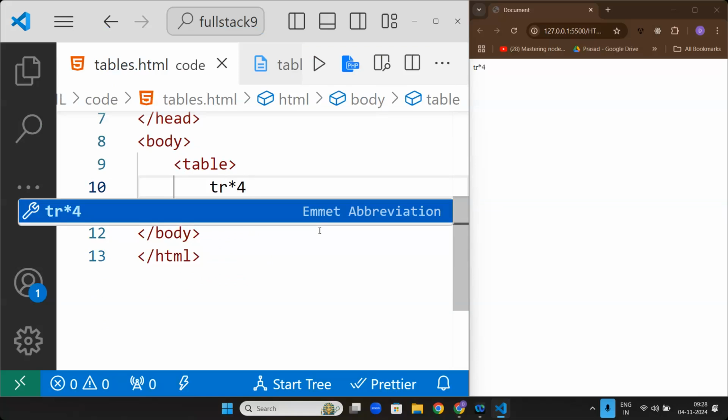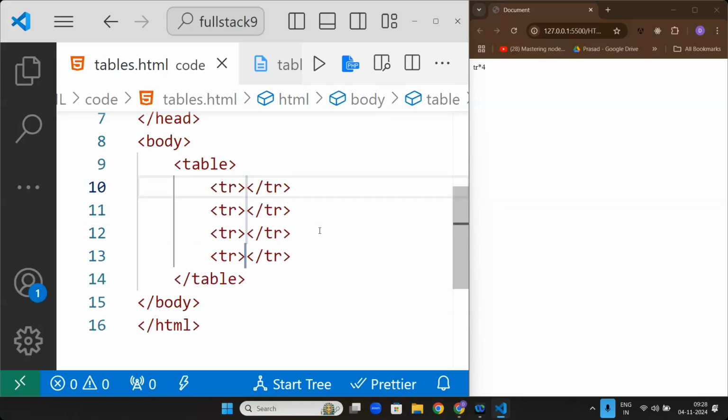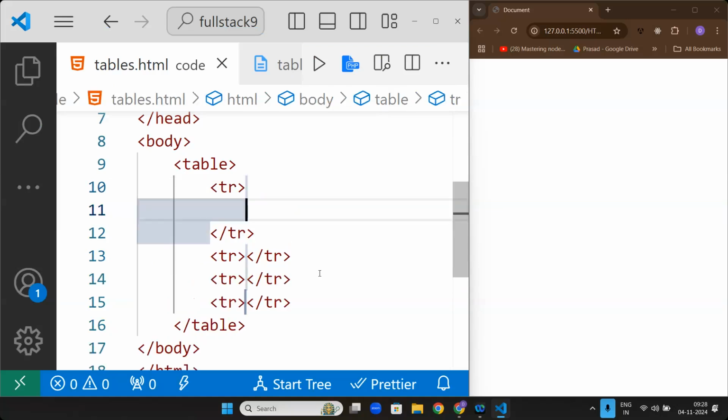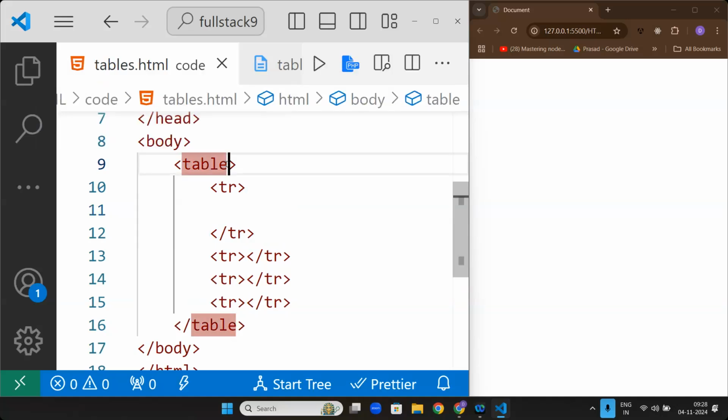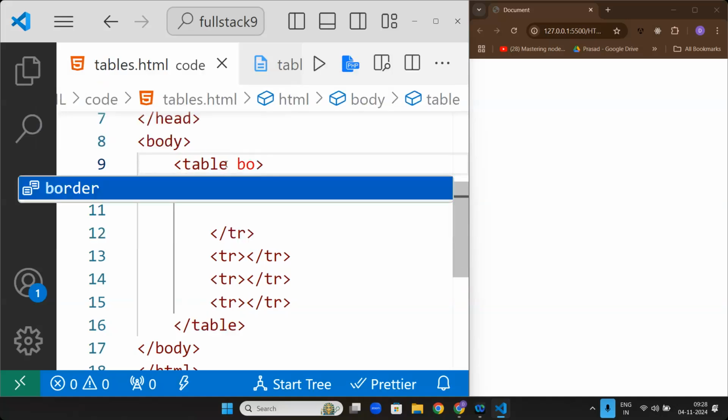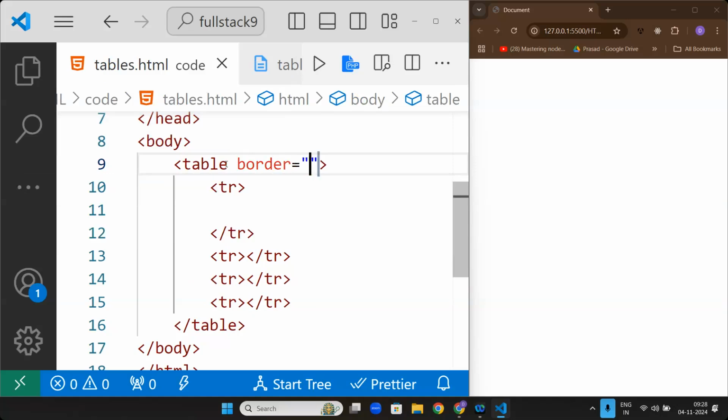And these shortcuts are called emmets. Now each one is a table row. To get the border of a table, we use table border equals how much border you want. 1 pixel, just a small thickness.